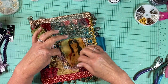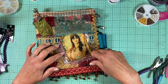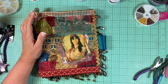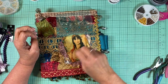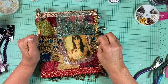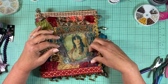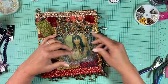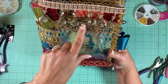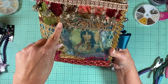And then after that, I put some purple, or more of a lavender type of eyelash trim. And then I put the picture on top. And then I Mod Podged it. I did put vintage photo around it, and when I Mod Podged it, it picked up a little of that, and it really made it this nice kind of old look. And then this is the antique sari that I put that piece on, and it looks like kind of a veil to me or something. And anyway, that goes like that, and then it has this piece, and then I put these two little pieces of gold trim on the end just because it was kind of a raw edge and I thought it looked better.